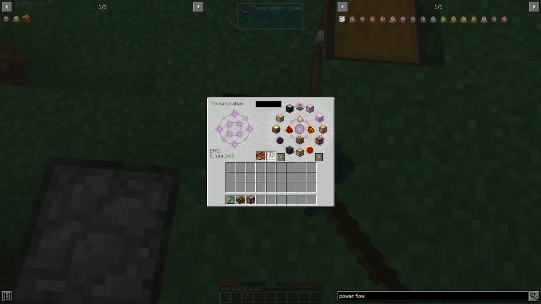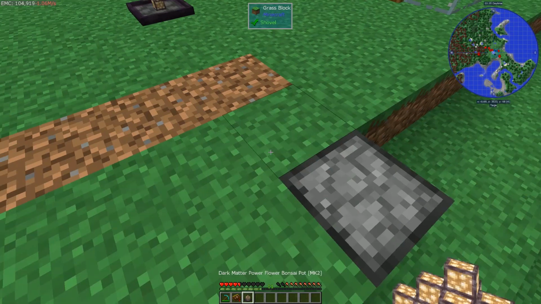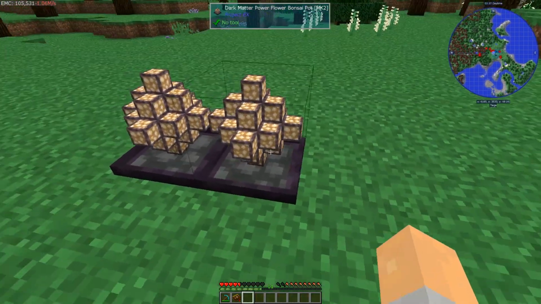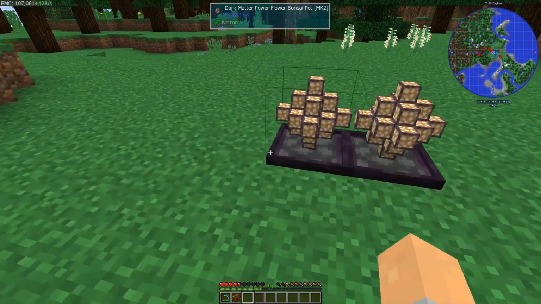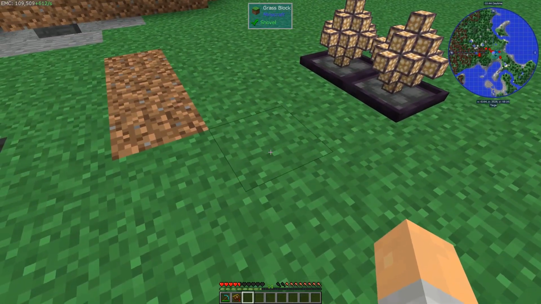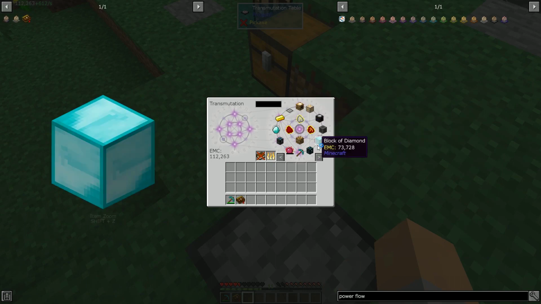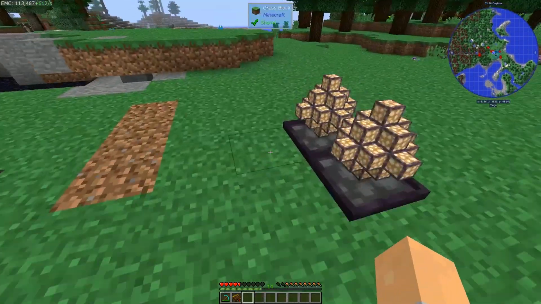We can get rid of this. I don't like to get rid of this because then it means we can't just add on the other things piecemeal, but there we go. Two of those. Now we should be generating 420. Yeah, it's going up. 612. Lovely.